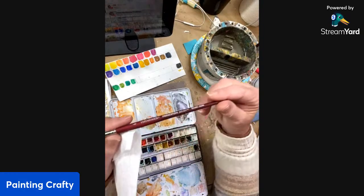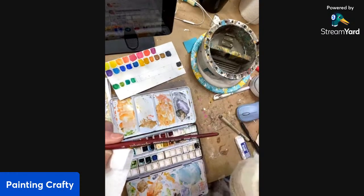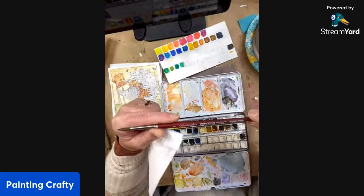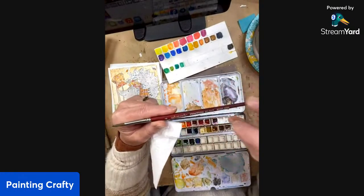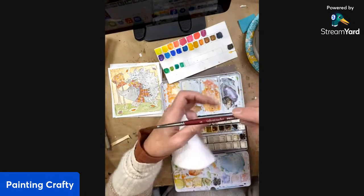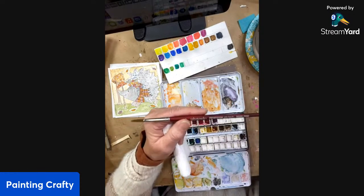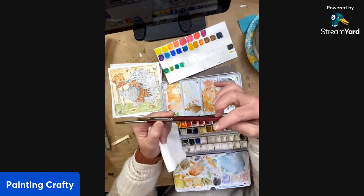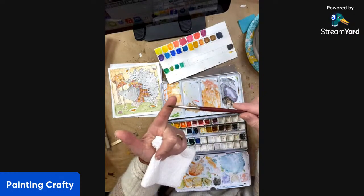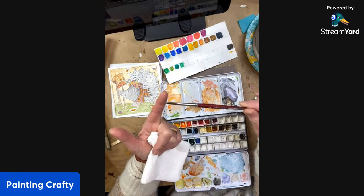I'm going to be using the Velvet Touch Princeton brush, which is a watercolor brush. This is a size 6. They do come in different sizes. I don't usually go any smaller than a 4, and about a 10 is the largest brush I have. But these have a great tip on it. So if you're going to be doing these small drawings or any watercolor, you want to have a round brush that has a great tip on it.